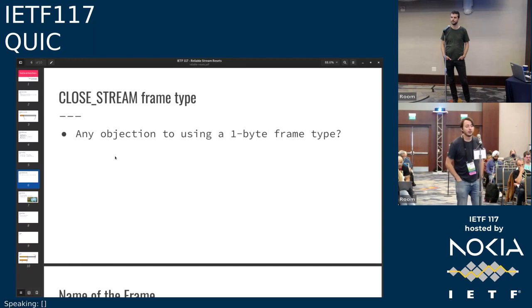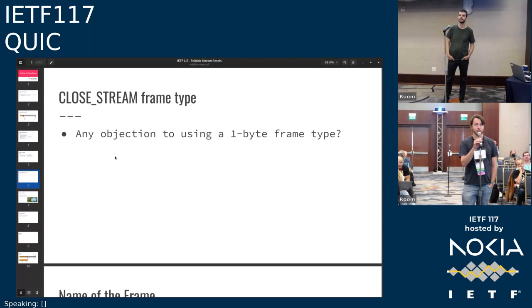David? David Schinazi, a Web Transport enthusiast, I guess. So what are you planning on doing for the transport parameter in terms of how many bytes that is? It's currently a random value, as it should be. Yep. I would like to get a small value there. Since you only send it once, I don't really care if it's 1 or 2 bytes. So that makes perfect sense.